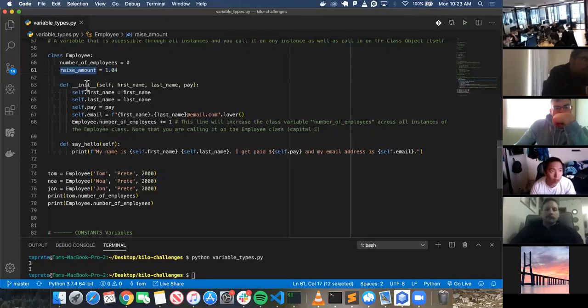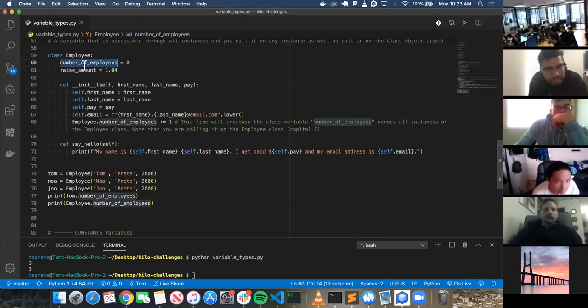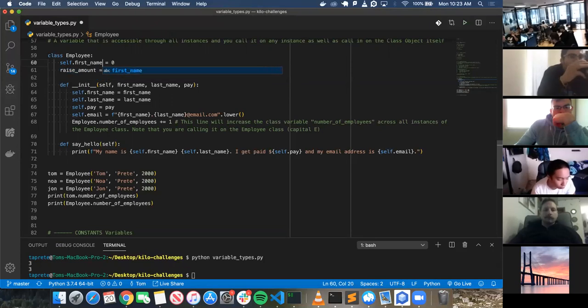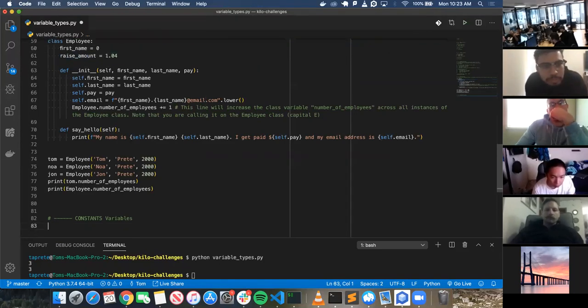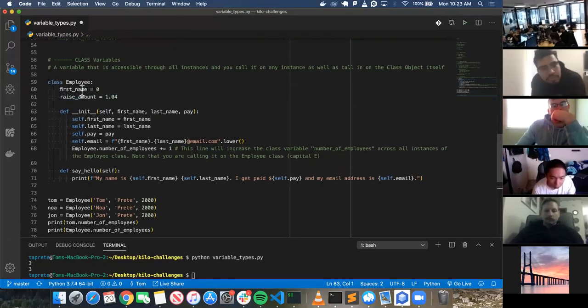What's the point of having self.first name if I could just put it on line 61? What's the difference between a class variable and an instance variable? So a class variable I can change throughout any instance.